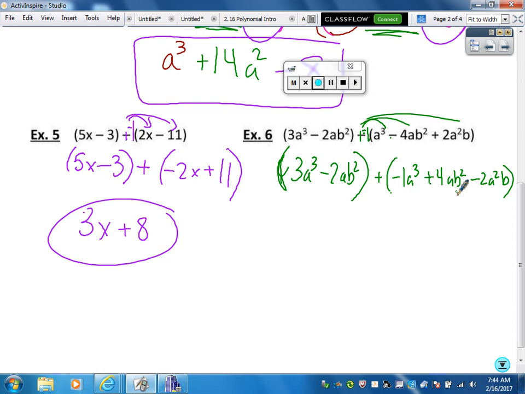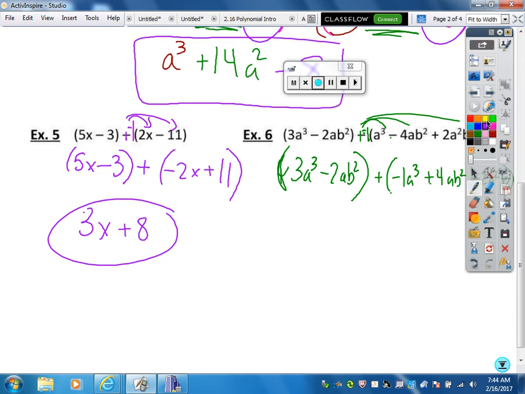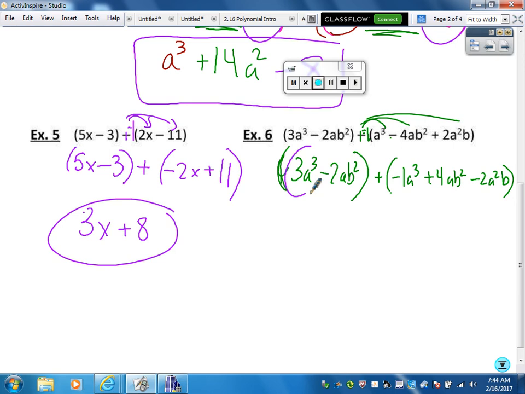So I only can add 2 things here. And the first thing is that a to the cubed. So there we go. We've got a to the cubed. If you have equal amounts of exponents, always lead with the one that comes first alphabetically. So if you have just an a by itself to the third, start with that. If you also had a b to the third, put that at the end instead. That way it's alphabetical. So I've got 3a cubed and negative 1a cubed. Adding them together, I get 2a cubed.